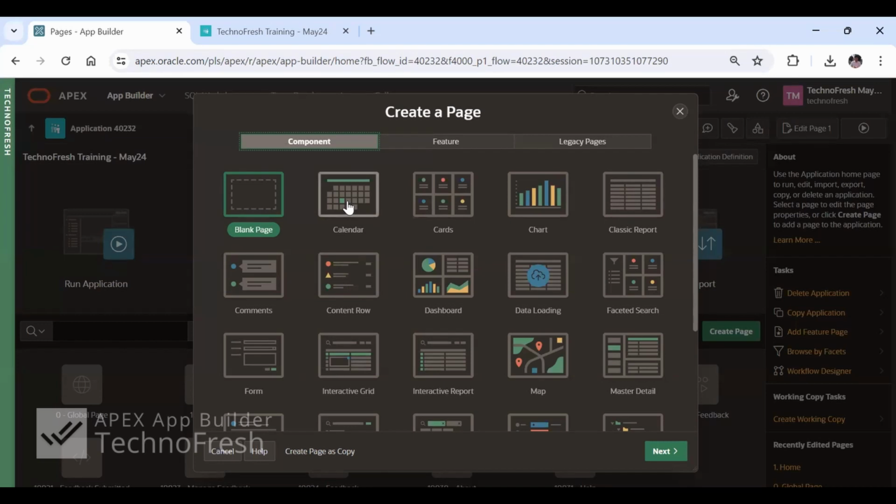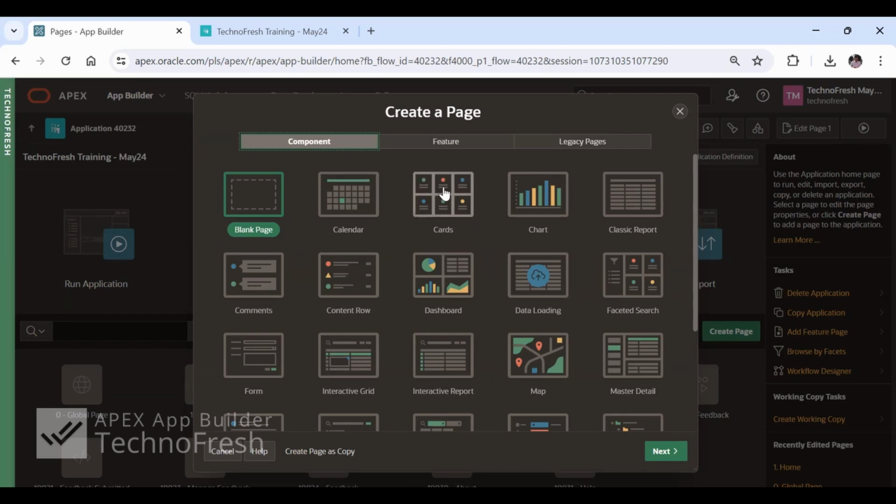Calendar is a page where we can make a calendar based on dates. If we have dates in our database, then based on a database table, we can create a calendar page. A calendar page will show you all the details. For our sessions, we can create a calendar page, so our training schedule will be populated there. Like today's agenda, next day's agenda, the same way we see in Google or other calendars.